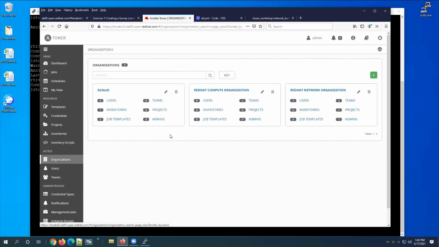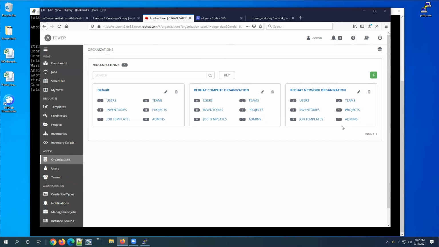So here's our organization. So yeah, we have 3 organizations. In our default organization, we have 0 teams, 1 inventory, 0 projects. But over here in our Red Hat Compute organization, we have 2 teams. And then our Red Hat Network organization, we have 2 users, 2 teams, 1 project, 1 admin, 9 job templates.